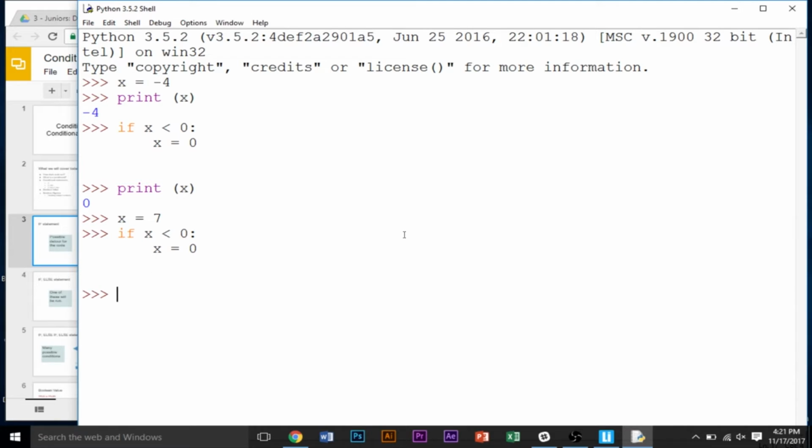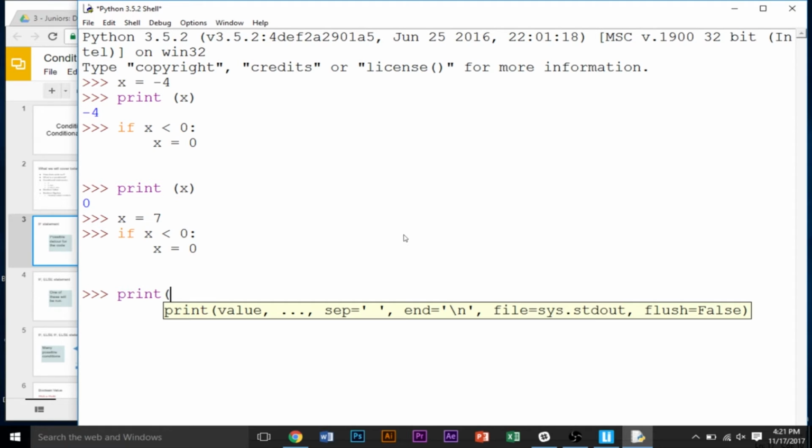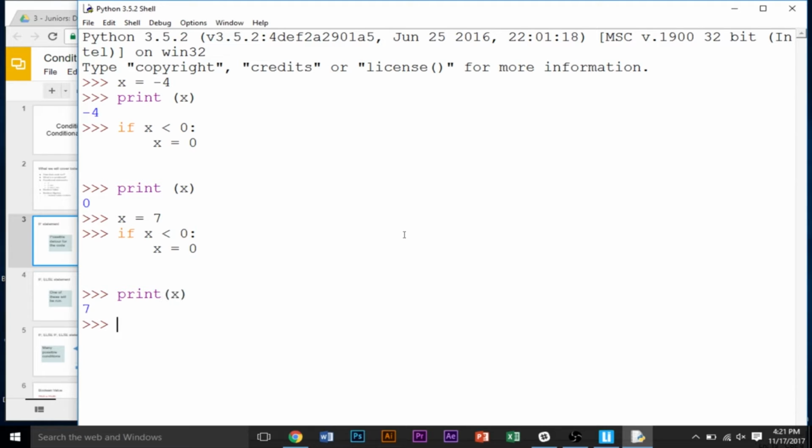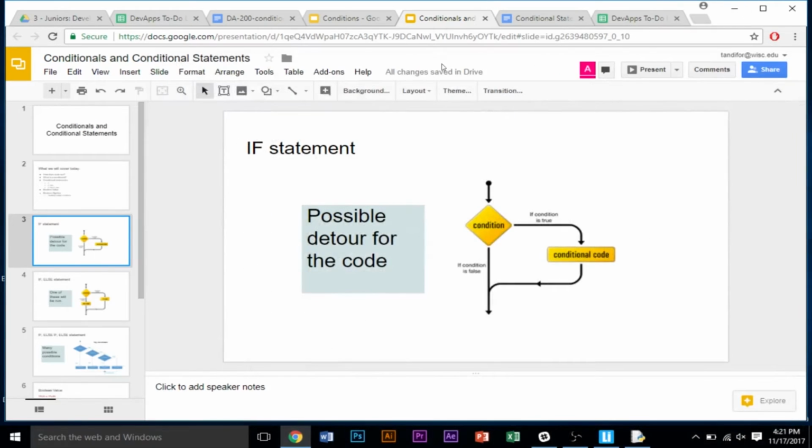Now you hit enter and then you have to hit enter again, because you can do as many lines of code as you want, and if you don't put anything new, it'll just let you go. Now let's print x. It should be 7, and it's 7 because x is greater than 0. Pretty cool.